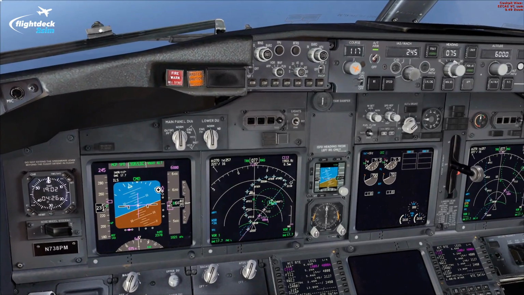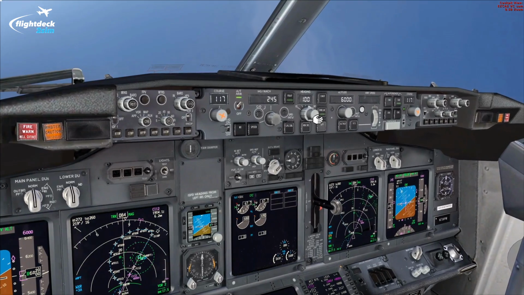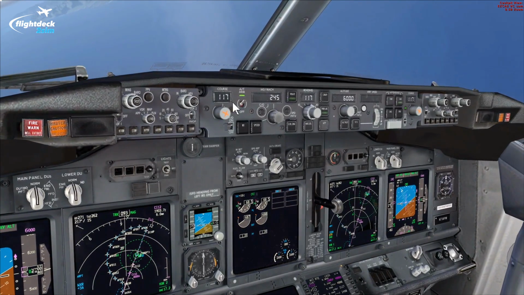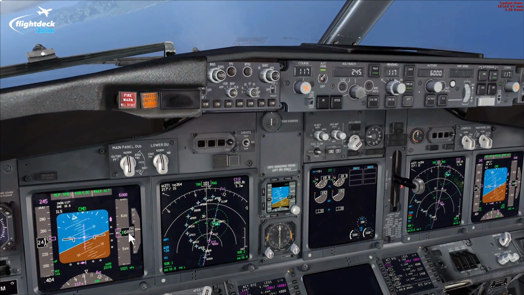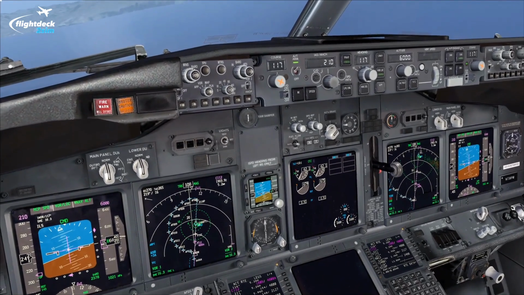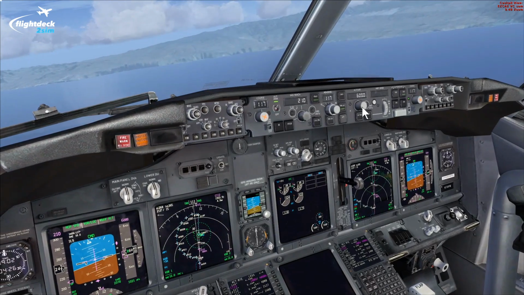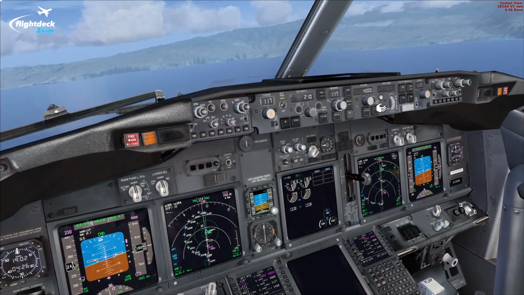Good, so there's VOR LOC capture. We can match runway heading, which is 117. It's actually 116, but I think PMDG changes it if it's different to what it is in real life. There we can see the glide slope alive, so we can start reducing speed now to the up speed. And imagine that Tenerife approach has cleared us to descend to 4,000 feet. So that is now set, 4,000 feet checked.